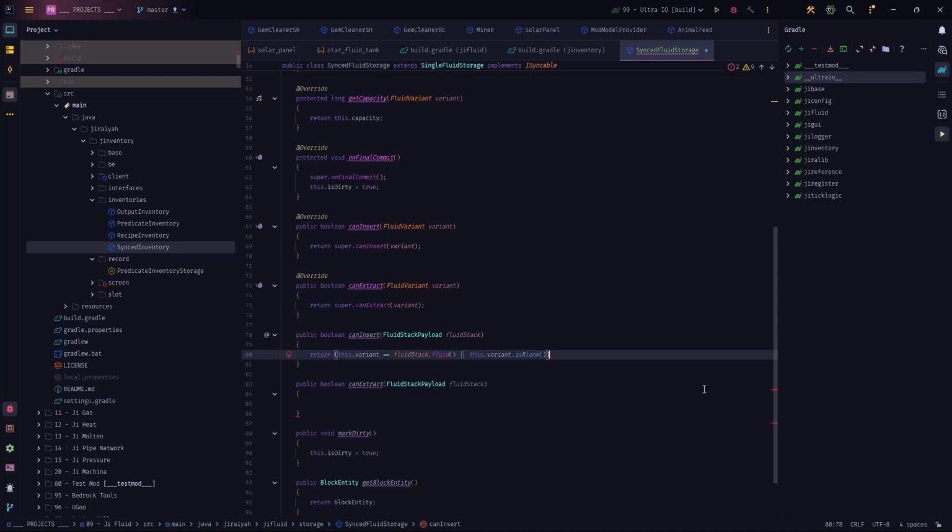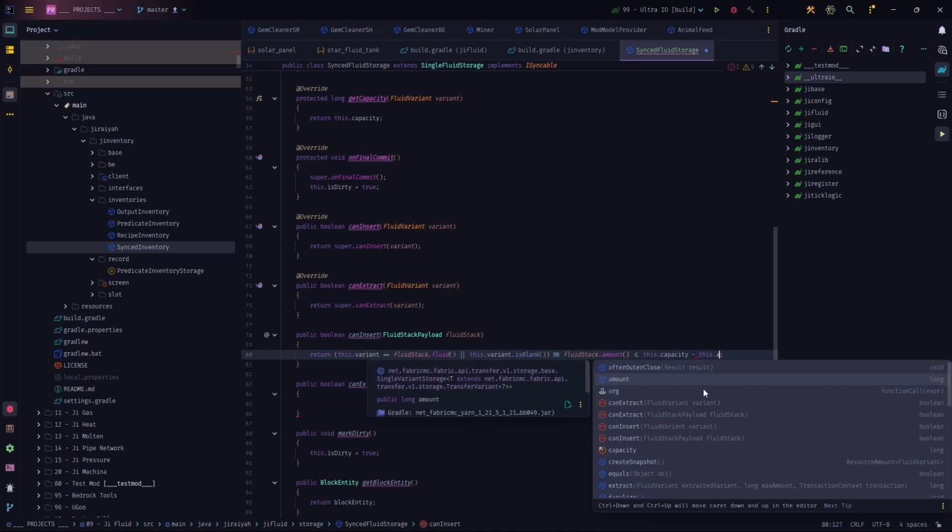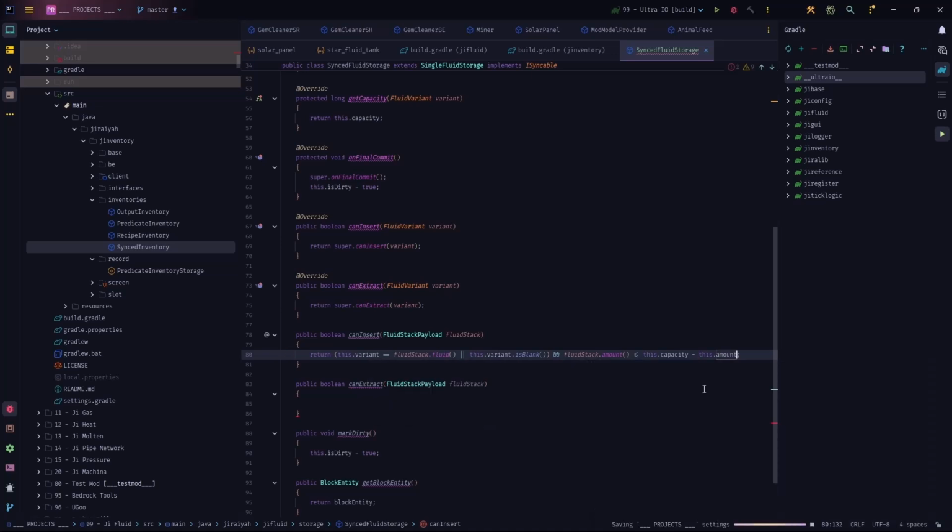We return this, and fluid stack dot amount is less than or equals to this dot capacity minus this dot amount, means that the stack can be inserted into the fluid container, because if we are full, or let's say like this, let's say that the capacity is 10,000 millibuckets and we have 9,500 millibuckets. It means that we can only accept half a bucket worth of fluid. However, if I want to put a bucket there, it should not accept it. So this is that bucket.